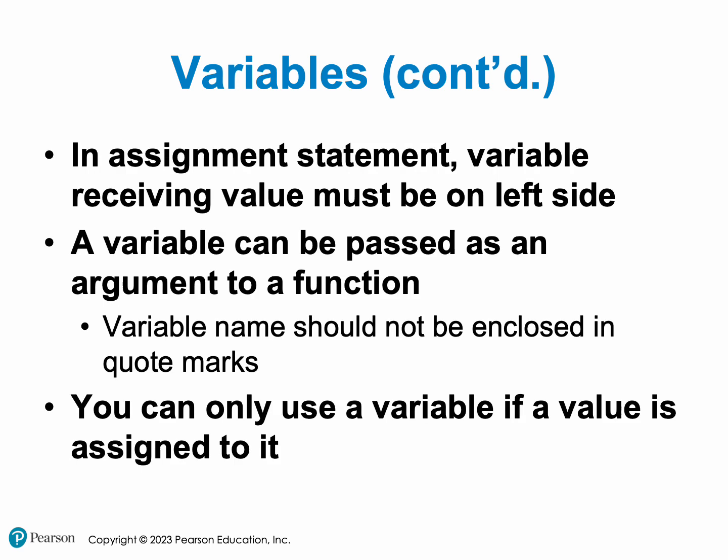Now, whenever you assign some values to your variable, the variable needs to be on the left side and your value needs to be on the right side of the equal sign, as you have seen in the previous examples. You cannot do it the other way, so just be mindful of that when you're working with variables.